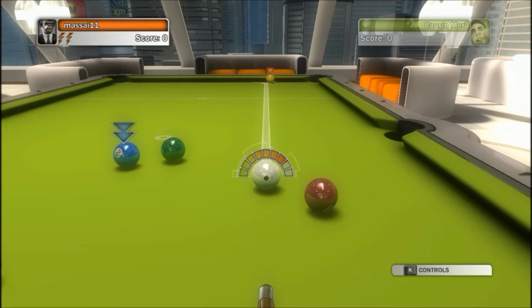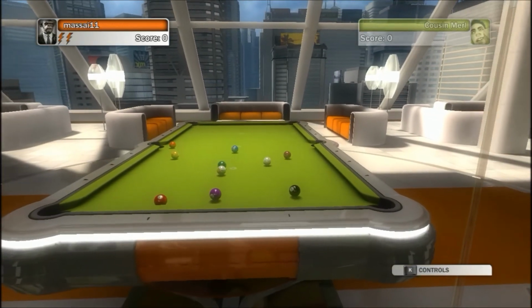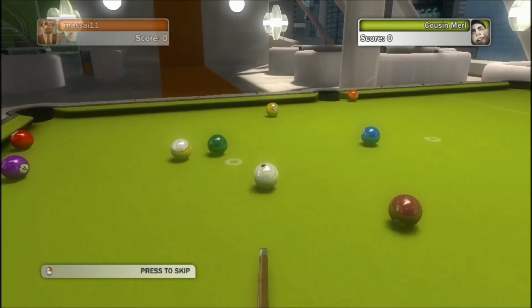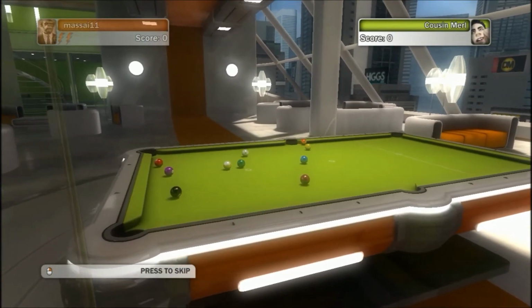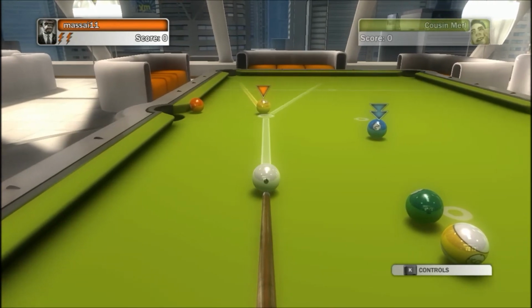Do a lot of power. Nope, not at all. Oh, don't put the wrong ball in, that's a foul. Oh, I didn't give him a shot though either, so that's good. Oh, he gave me a shot. I can pull this off.